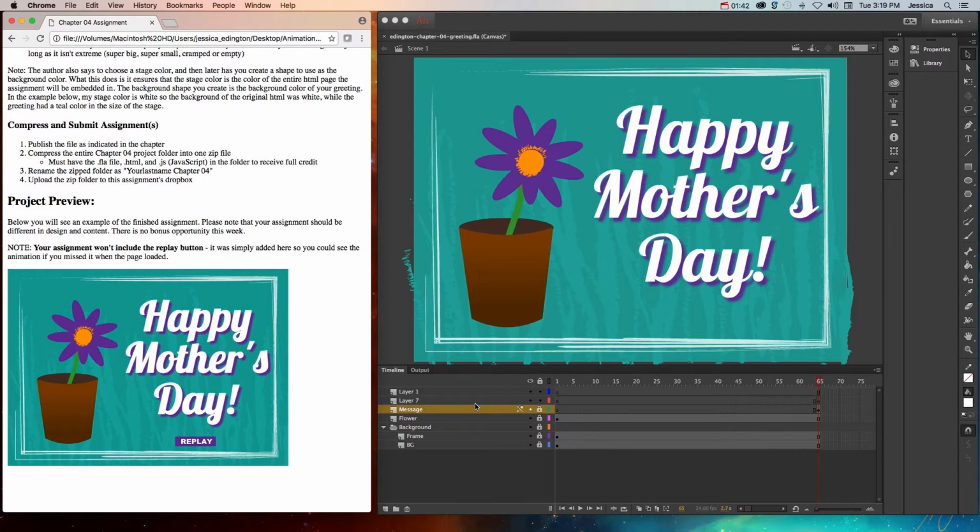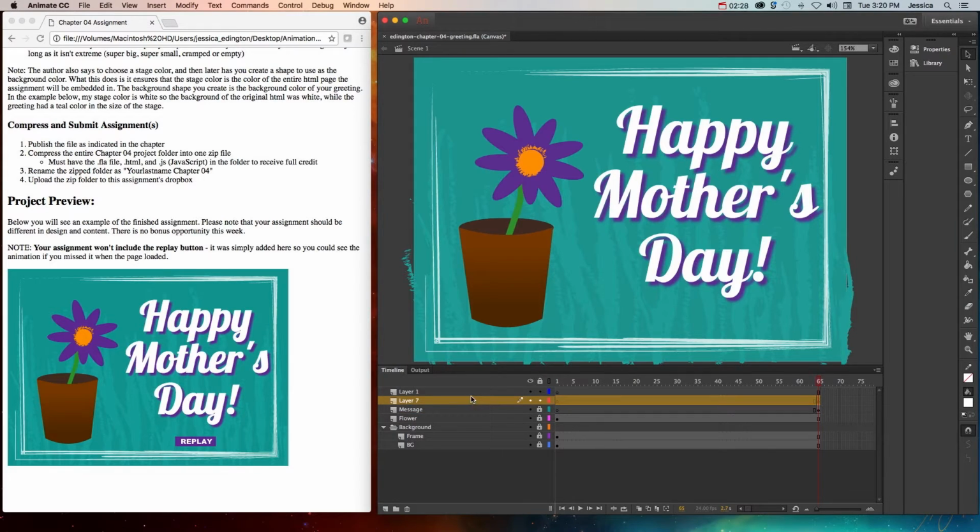One of the things I did want to talk to you about is make sure that when you're creating these projects that you're keeping the layers as organized as possible. Not only is this good practice for you, but it's good for other people that have to work with your assignment, whether me grading it or let's say you're working in a professional industry and you were working with a team. You need to make sure to make it as clear and organized as possible for them so it's easier for everyone to work.